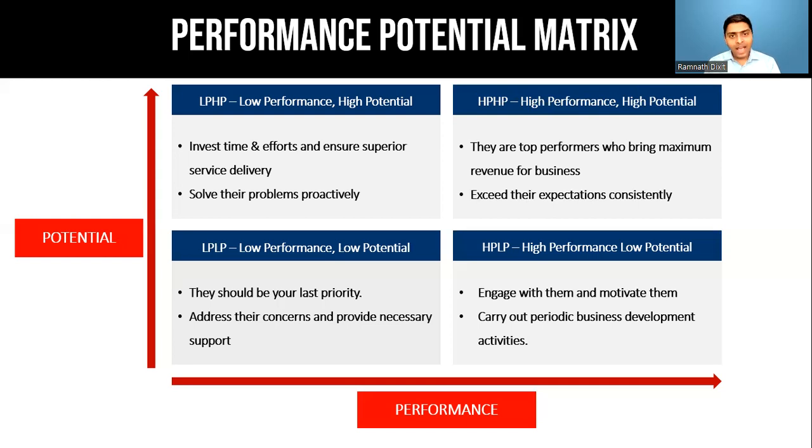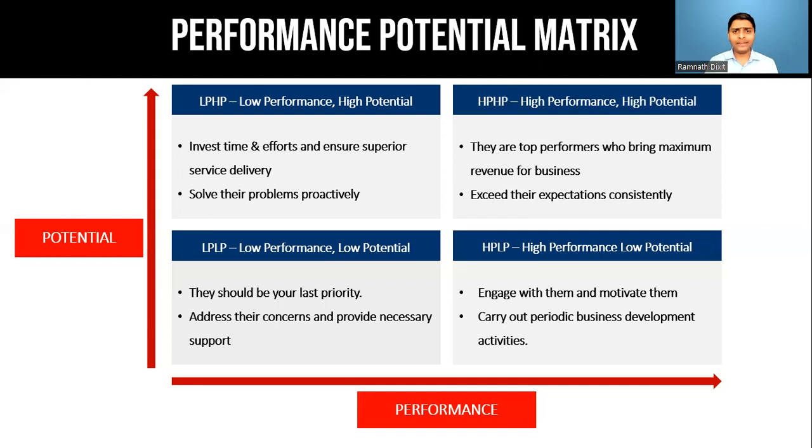Because the fact is they're high performance, high potential, and therefore a lot of your competitors would also be gunning for them, right? And therefore, for you to maintain your business share with them, it's important that you not only meet their expectations, but you go even beyond. You need to go a few steps further so that you're able to fetch business from them in the long run. So that's the category called high performance, high potential, doing amazing business right now and likely to continue on this trajectory in the years to follow, right? So this is a category that you can never ever ignore.